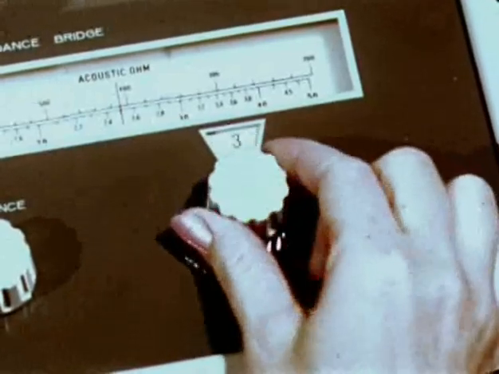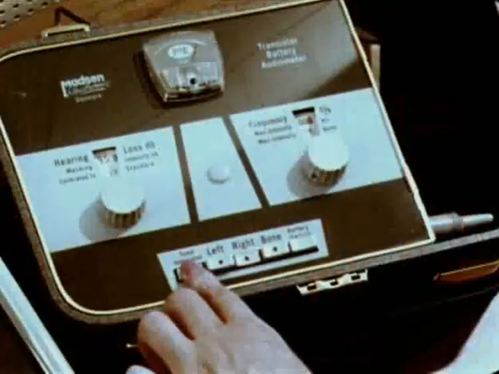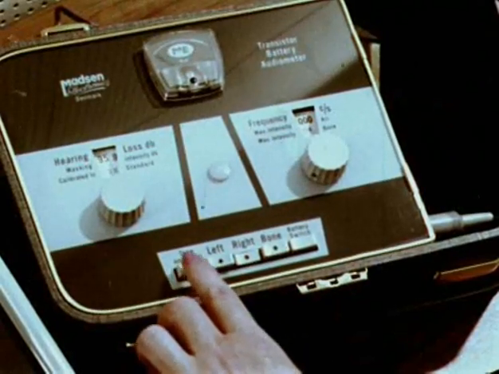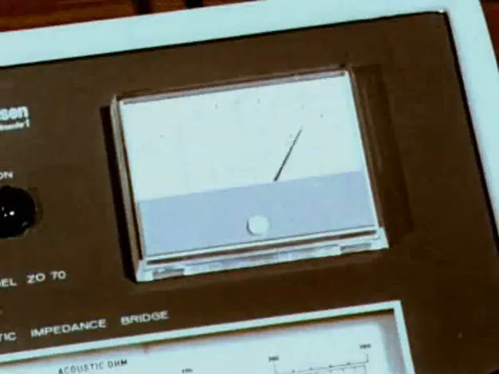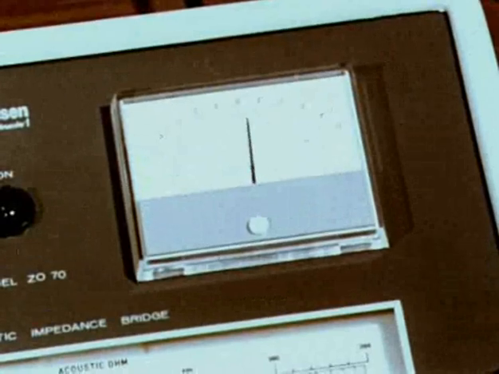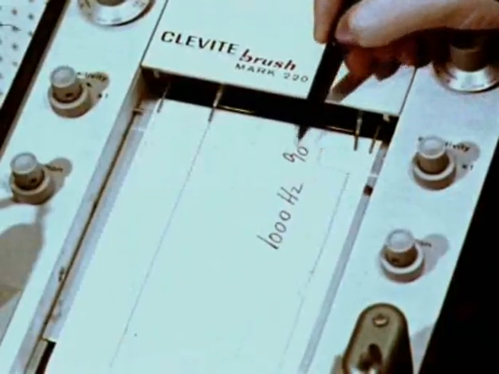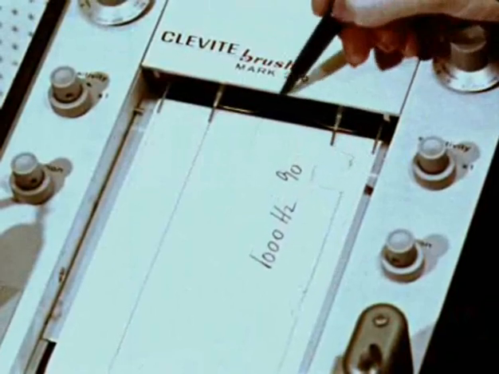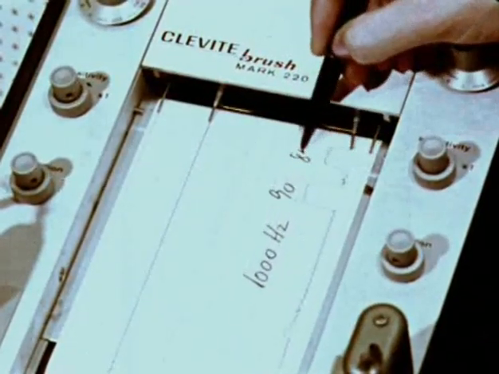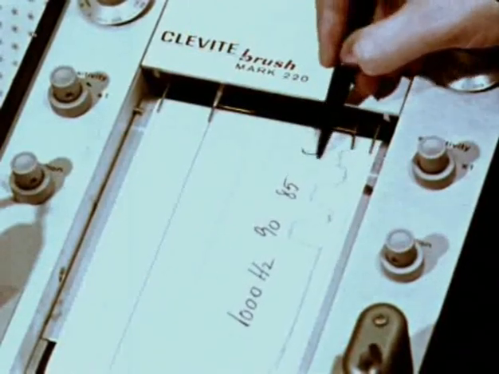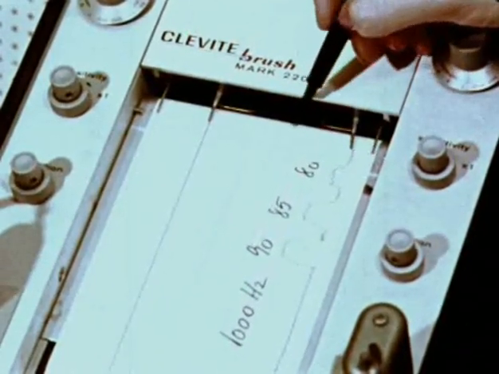The bridge is set to a sufficiently high sensitivity, 3 or 4. When a loud sound is introduced, contracture of the muscle appears as a movement of the balance needle and can also be recorded on a strip recorder. The threshold for the reflex is determined at several frequencies. In the normal, it is at least 80 decibels above the pure tone threshold.